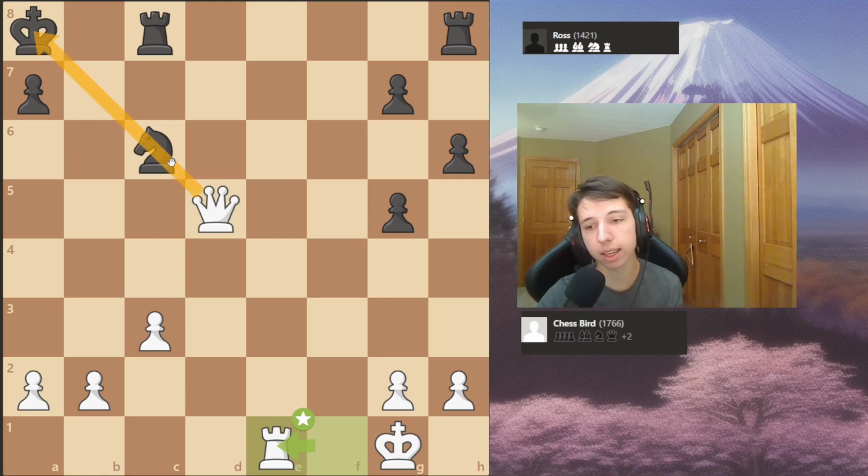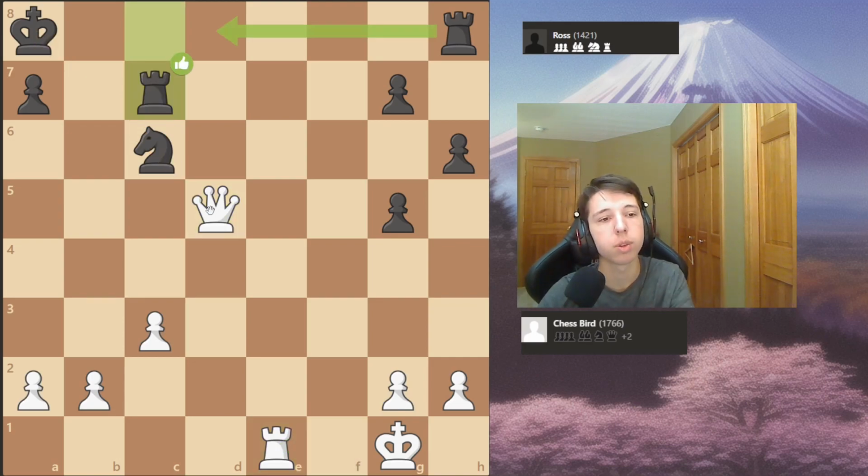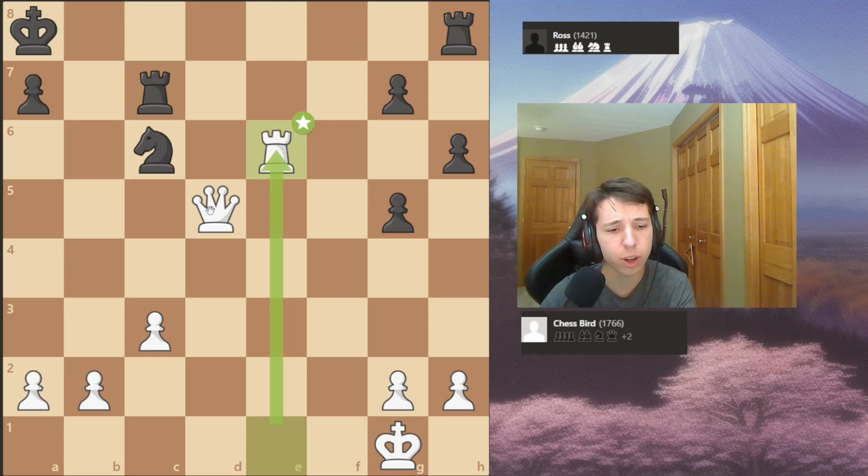I am pinning the knight to the king. And that's very important because that's essentially what wins me the game. So yeah, rook to c7, which I didn't think was a good move at all, and I very simply play rook to e6, putting pressure on this pinned piece.